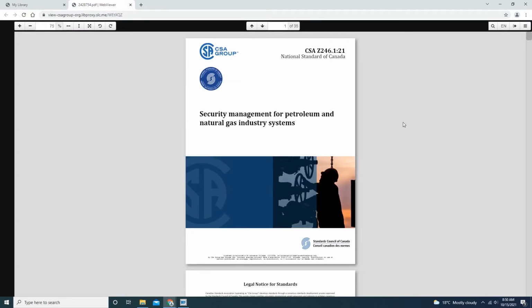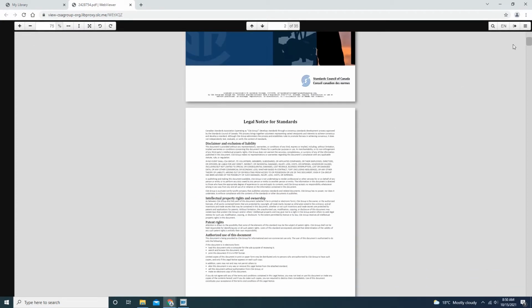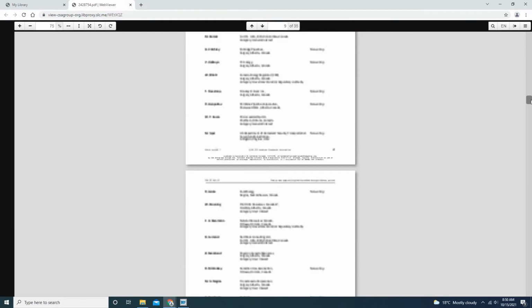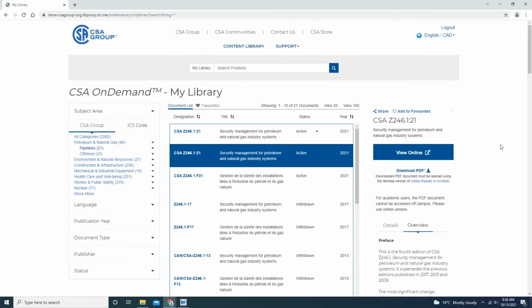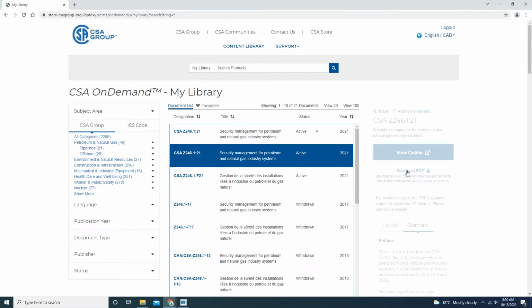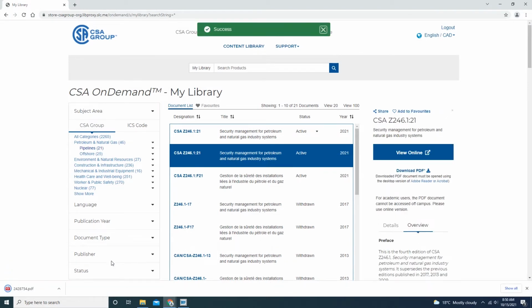Due to publisher restrictions, your browser's print functionality will be disabled. To enable printing, see the later section in this video about creating a personal account. Some documents can be downloaded as a PDF, depending on copyright and other permissions.